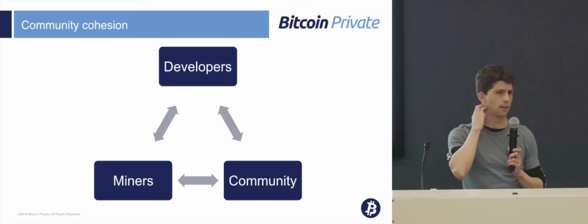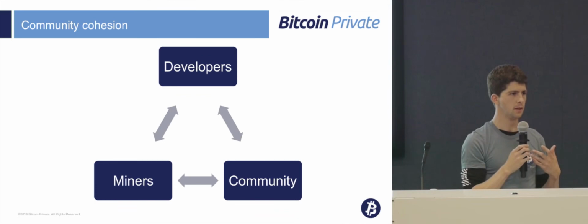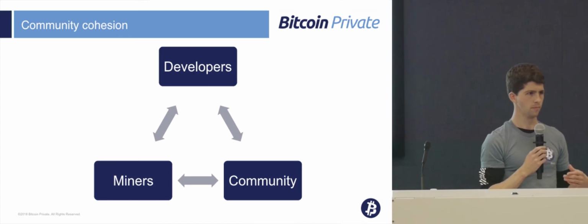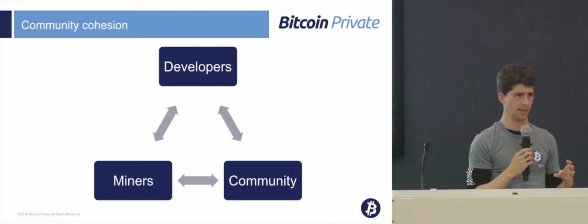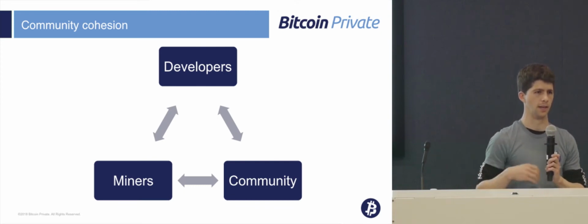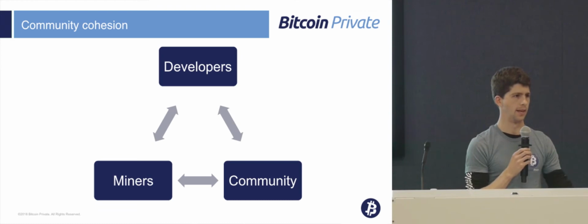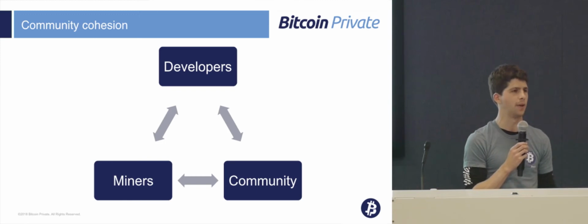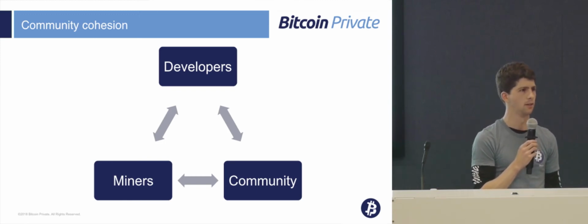It's obviously not up to me, but the general sense that I get from the community is that we like the fact that the mining has been really decentralized, and so I think that is something the community would like to preserve. If somebody tried to build an Equihash ASIC, then in our upcoming hard fork they may decide, let's also throw in changing the proof of work. So I would suspect that would at least be seriously considered or discussed.